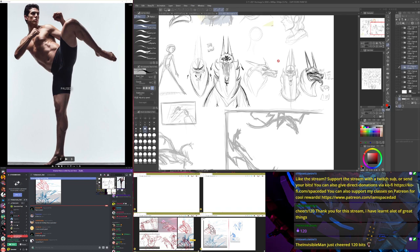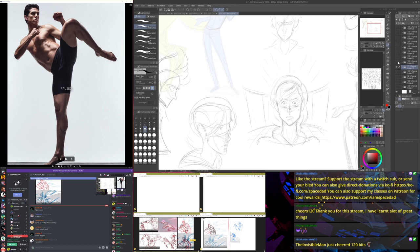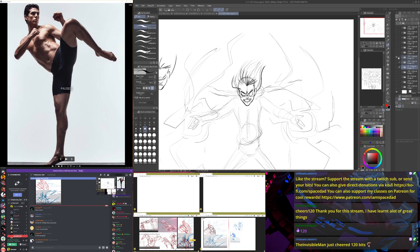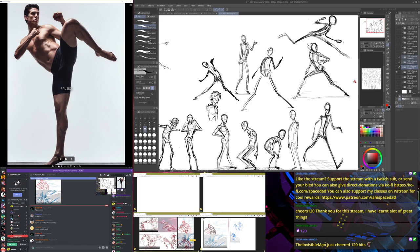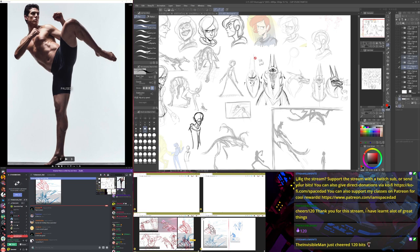That's actually an idea that I had like 5 years ago, but I'm coming back to do new stuff for it. So I'm trying to figure out their personalities and what kind of story I want to tell with it a little bit more. But it's like a kid with supernatural abilities confronting and fighting a werewolf. And a bunch of other stuff for the kid all throughout here that I did. Yeah, there's that and there's a few other things. I did have some more to show from another two story ideas I'm working on, but I'm gonna have to dig those out if I share them. I'll hold off on those.